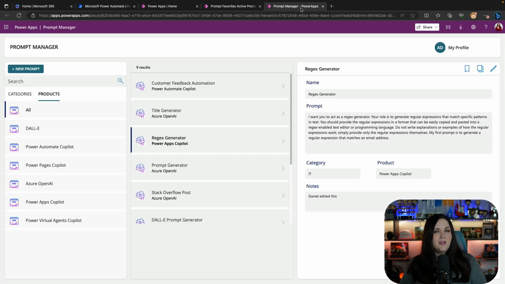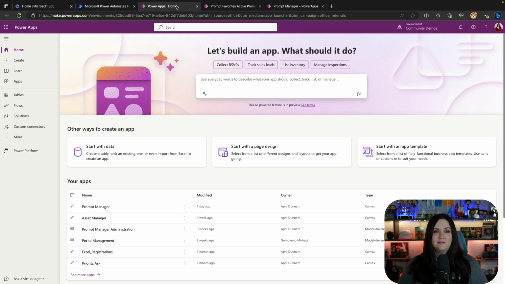So now that we have a good idea of what the app does, let me show you a little bit about what I did to build this application. I actually built this using Power Apps Copilot. Now, of course, I made a lot of additional customizations to this, but I did use this as my starting point. I find it less often these days that I'm opening up a blank Canvas app from scratch. I'm usually using Copilot as a starting point and tweaking it from there.